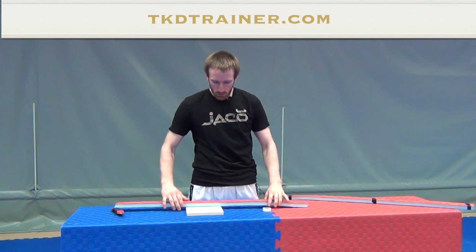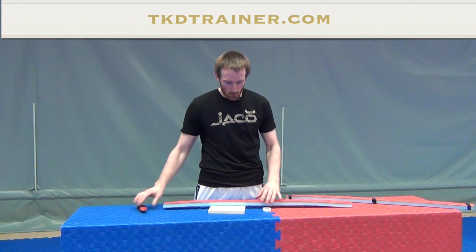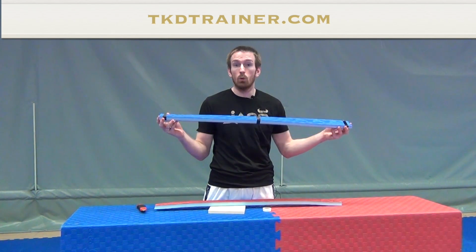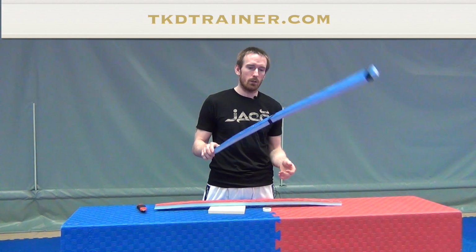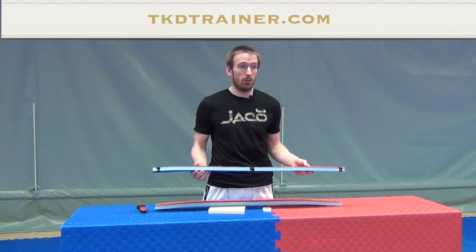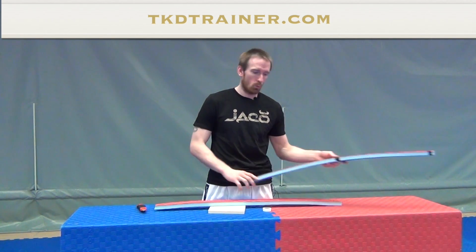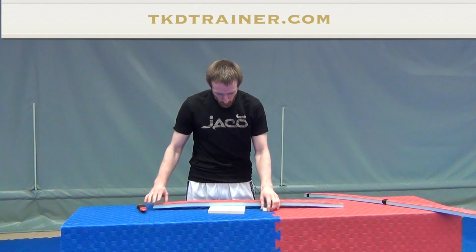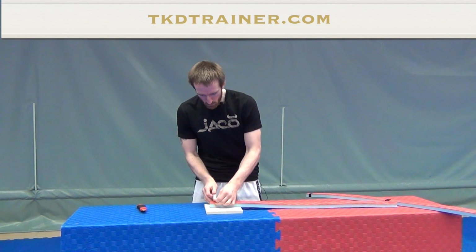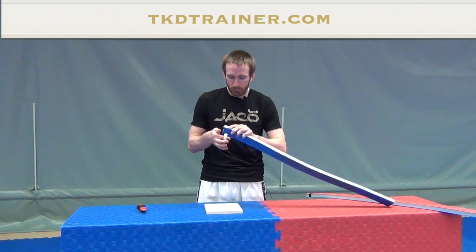So what we can also do is, the reason why I have this box cutter right here is we can also cut it down, because for some drills, this is too big, it's too long, because at the end it's quite soft, so it will hang down like this. For some drills it's good, and for others it's not. So, if you have a fully equipped dojang with mats, you've got so many of these, so you should have some of the long version and some of the short one. So what I like to do is I would like to tape the ends. Start by taping the end of the mat rim, or the noodle.